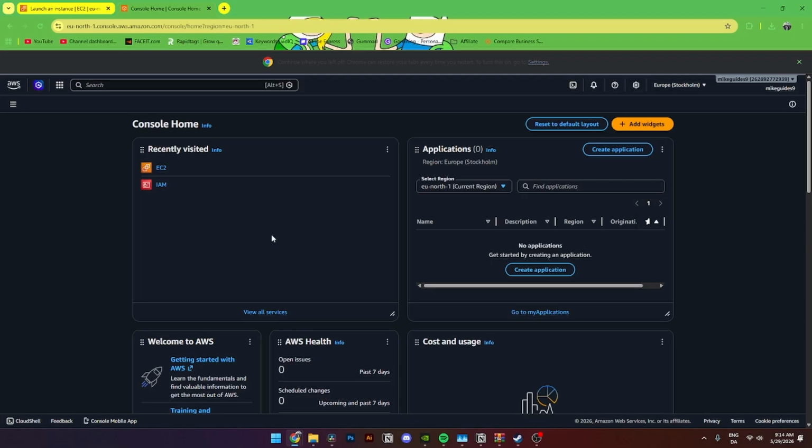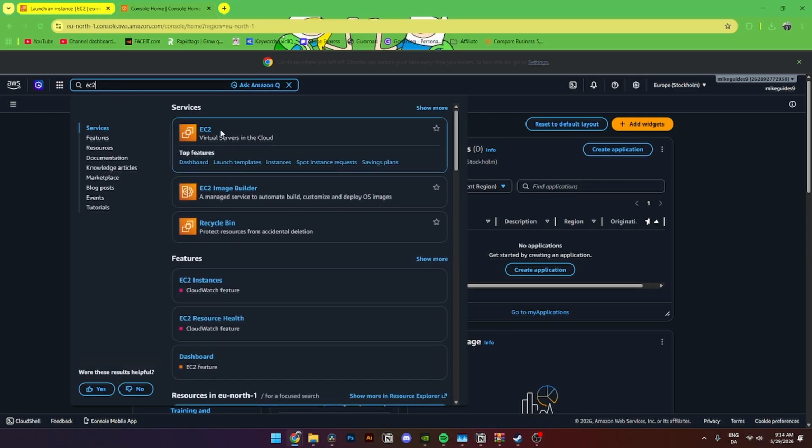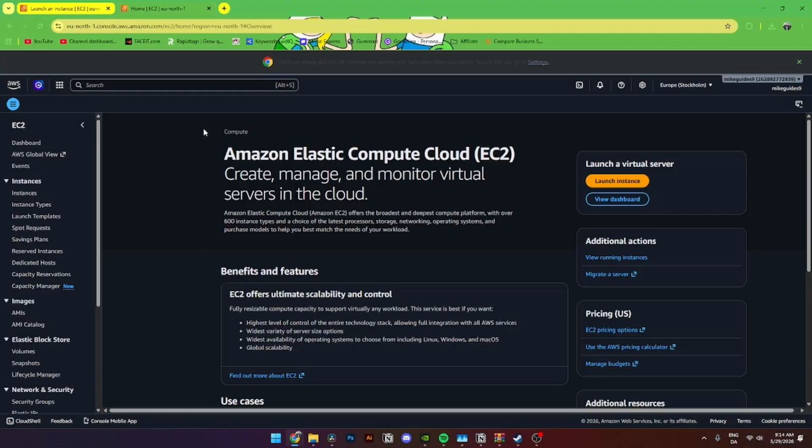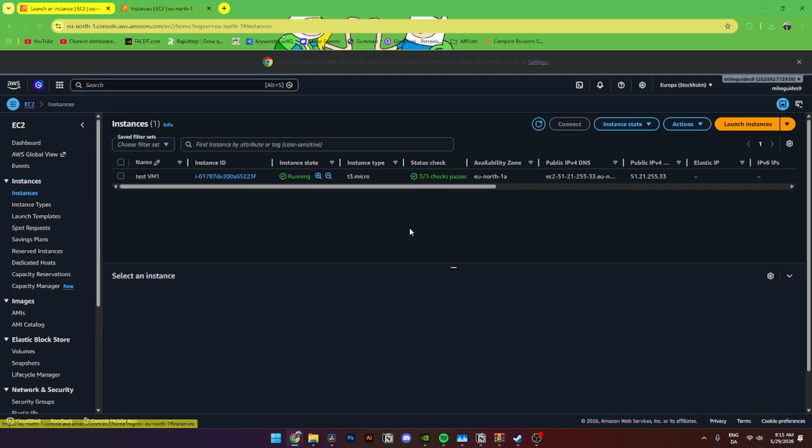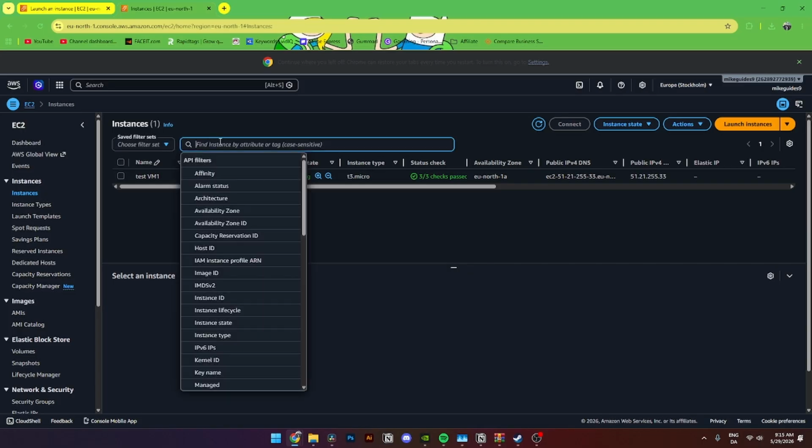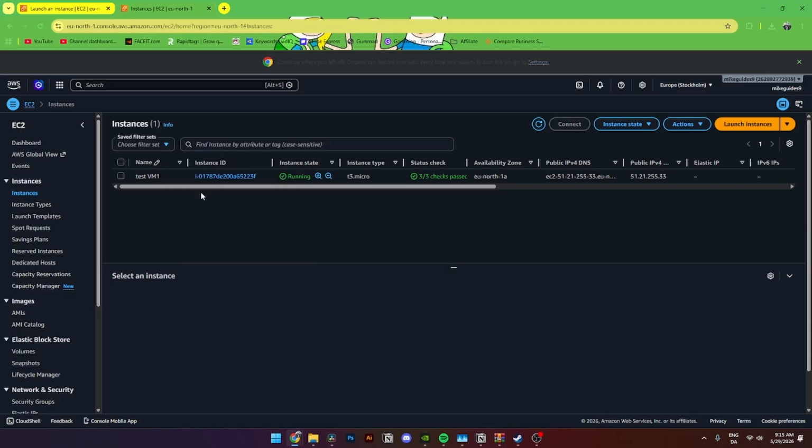And to do that, you'll simply need to go over to the search bar and type in EC2 and then go inside of the EC2 dashboard. Now from here, it should be looking something like this. Now from here, you'll need to go over to the left-hand menu and go over to instances, and the first one should be called instances, and once you click on that, you'll be able to get an overview of all of your live instances. From here, you'll need to find the specific instance that you want to delete by either searching for it up here in the search bar or finding it manually inside of this dashboard overview.